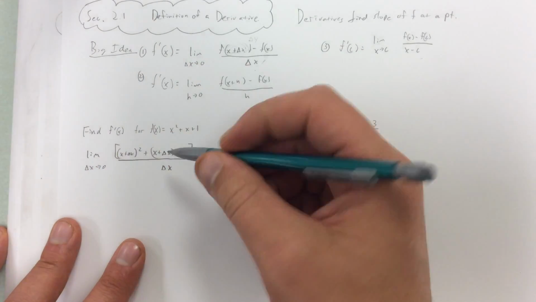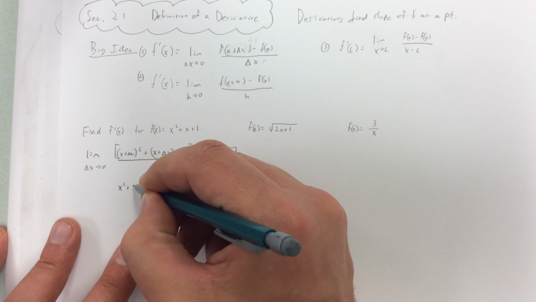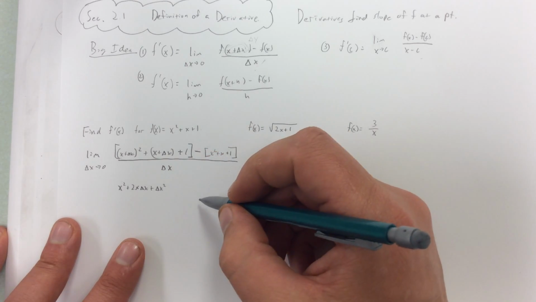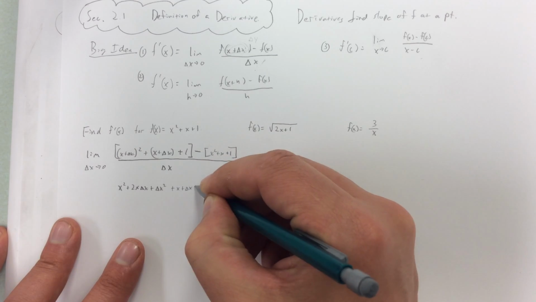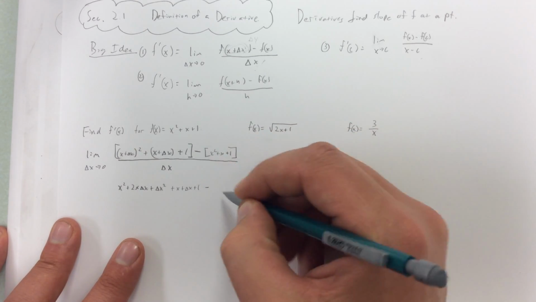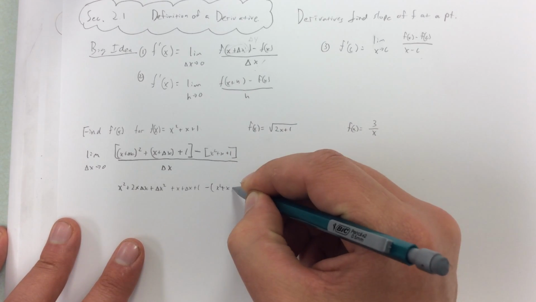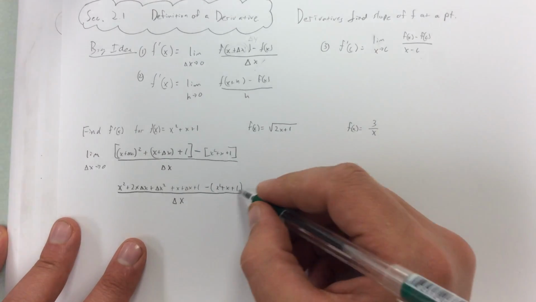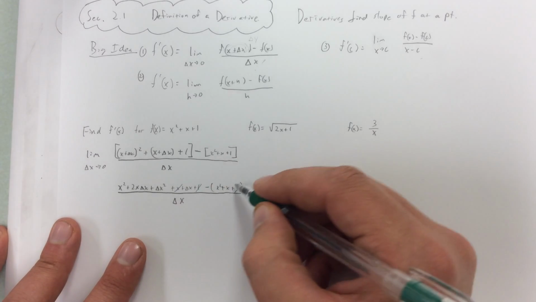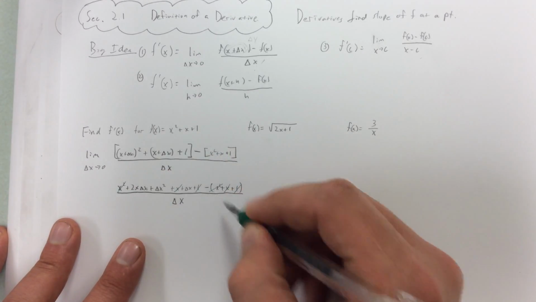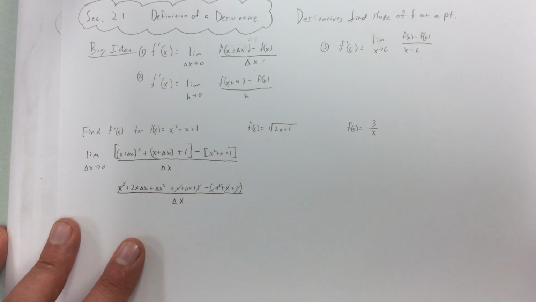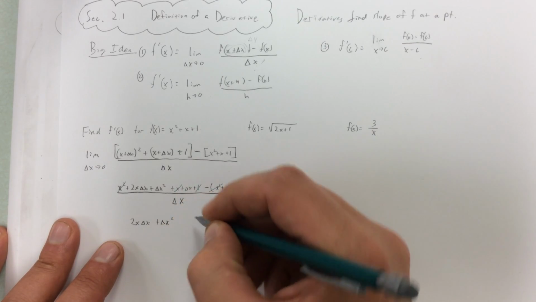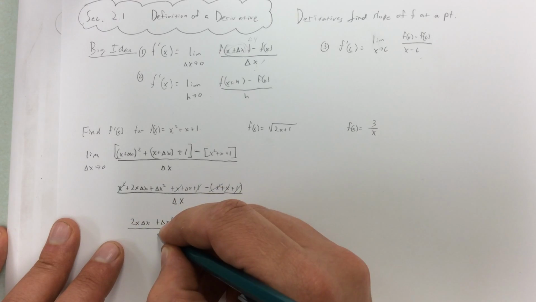So far so good. So I'm going to go ahead and FOIL this. So that's going to be x squared plus 2x delta x plus delta x squared plus x plus delta x plus 1 minus x squared plus x plus 1. It's big, it's long, it's scary, but oh wait, we can start canceling stuff out. 1 minus 1, got x minus x, got an x squared here, but I subtract off an x squared there. Well, holy crap, now I'm just down to this stuff right here. So 2x delta x plus delta x squared plus delta x, all divided by delta x.